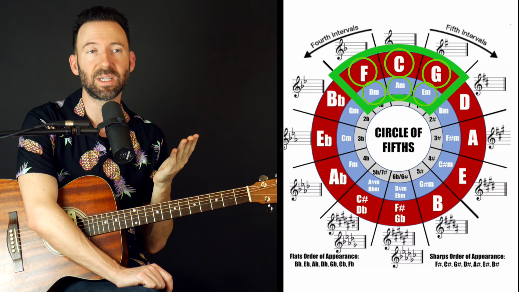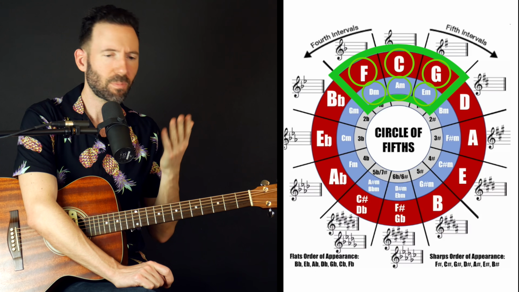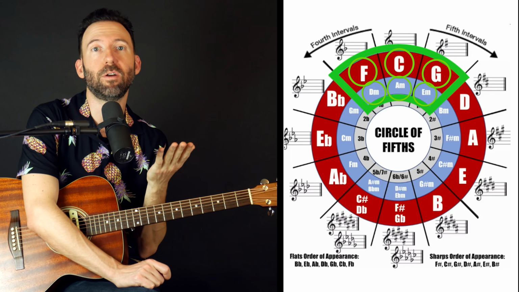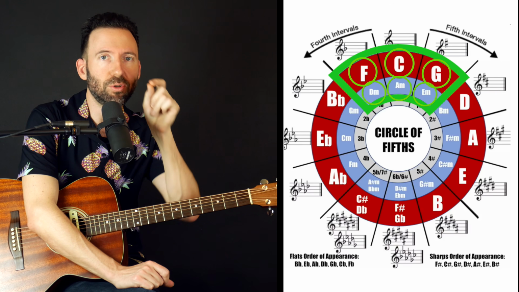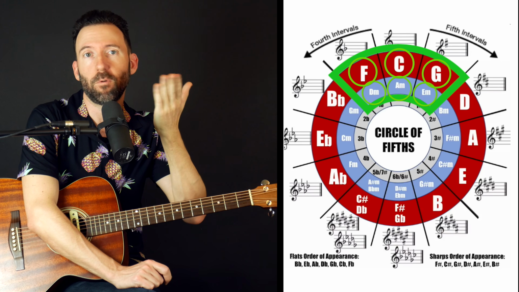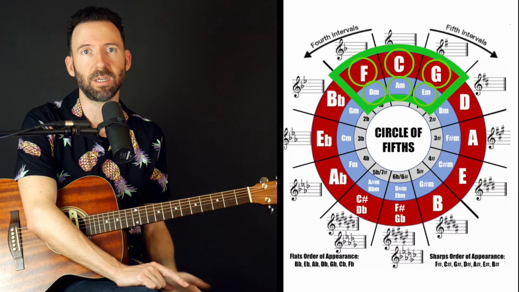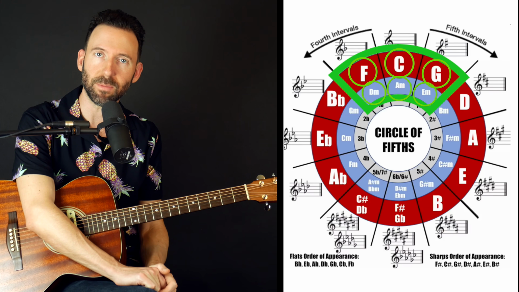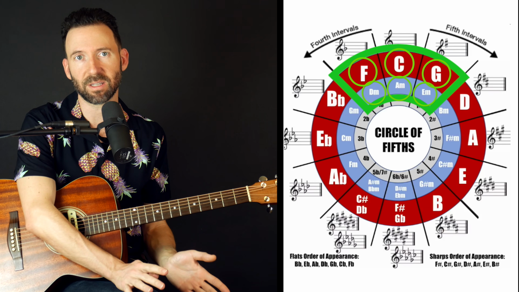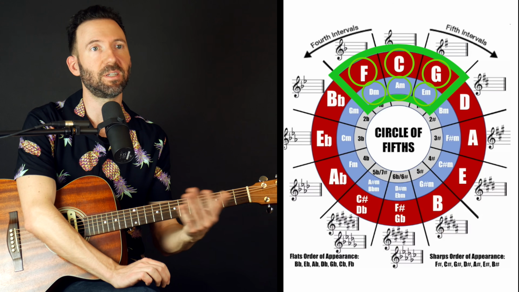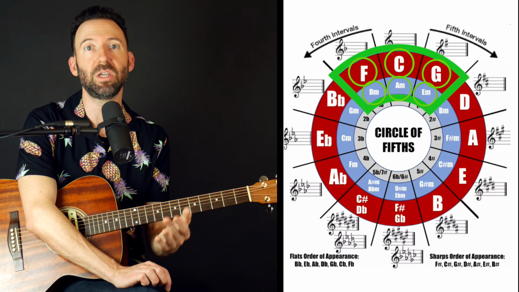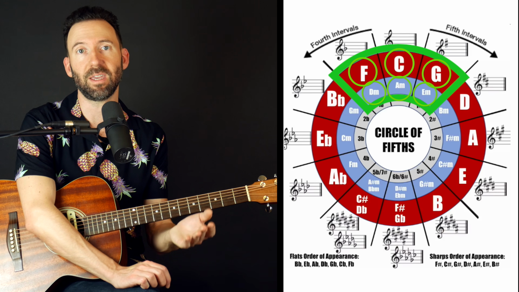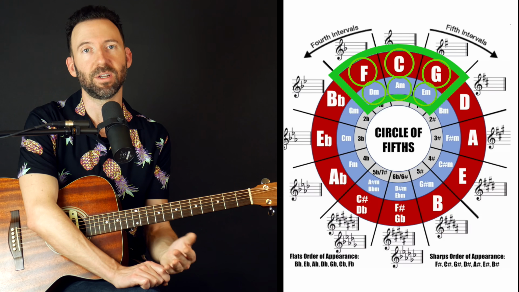The only one that's missing is our diminished chord, but that's easy to find. The way to know what the diminished chord is, you just go down a half step from whatever your tonic is. So if we're in the key of C, go down a half step from C, B diminished, because the diminished chord is the last chord. If we're in the key of G, F sharp diminished. If we're in the key of D, C sharp diminished, right?